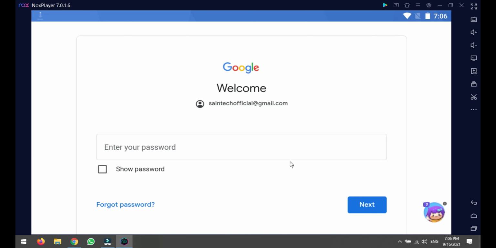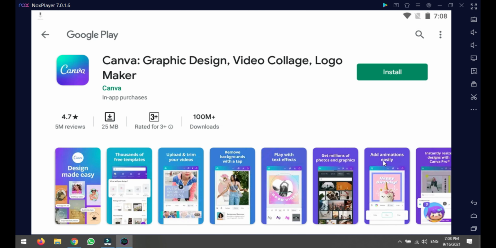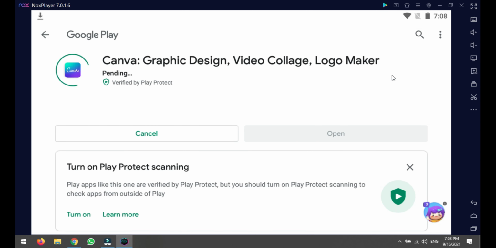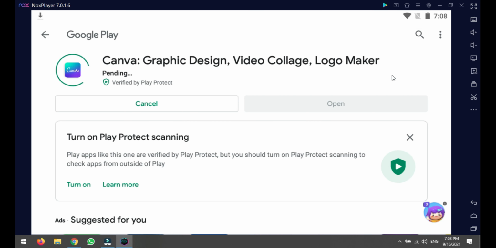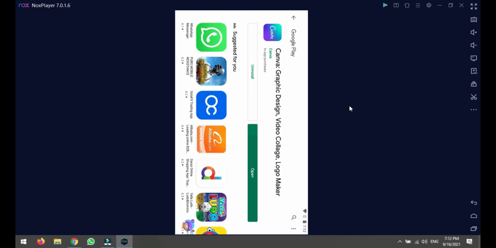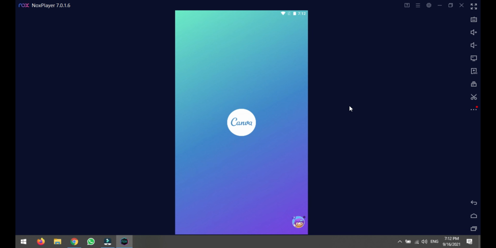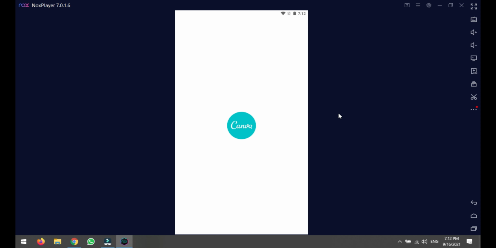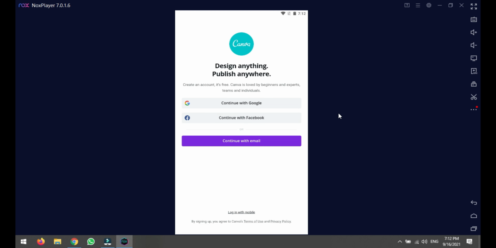It is going to verify everything. The sign in is finished and now we are going to install it. Right, it will take some time based on your internet connection. And the downloading process is completed, and now I'm going to open this app and it will take you to the Canva Android app that you mostly use on your cell phones, and it's working really smooth and fast.